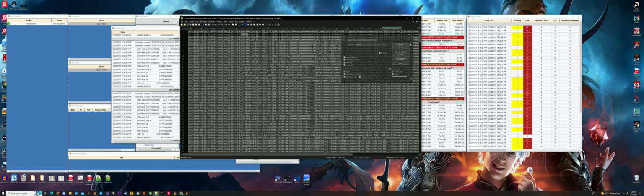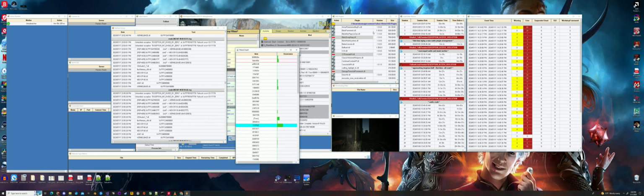I've got it both in that and in Fallout 4. So these particular ones are Windows exceptions. So Windows caught that, as opposed to Buffout. And that could even be before I installed Buffout, because I'd have to go back and take a look at when Buffout was actually installed.